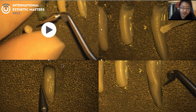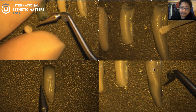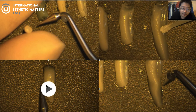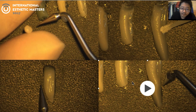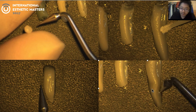Okay, just a quick summary. Take the instrument by the tip. Push them from the side and to create curves. Push it down, then elongate it. Clean it with perpendicular strokes.